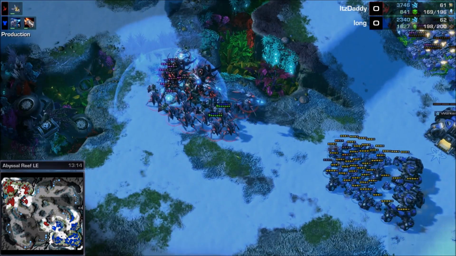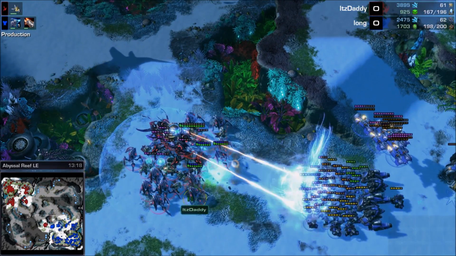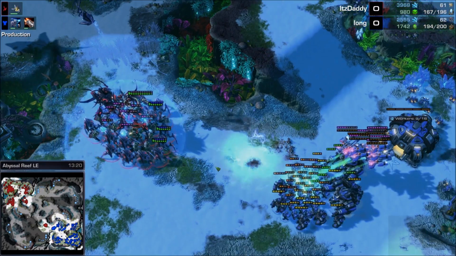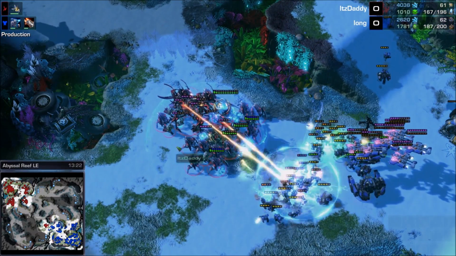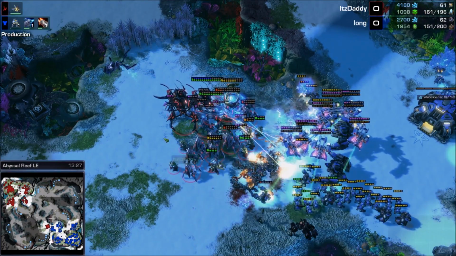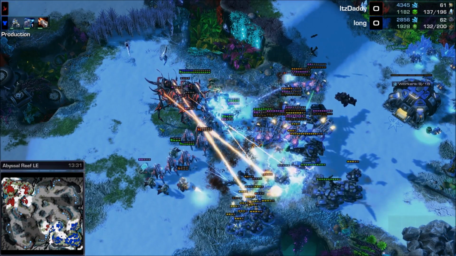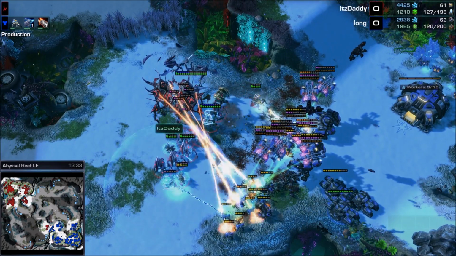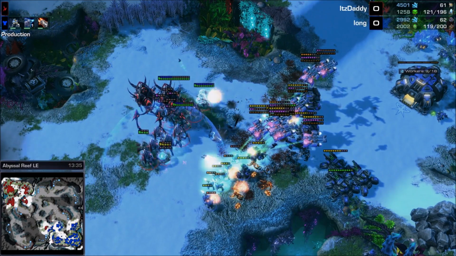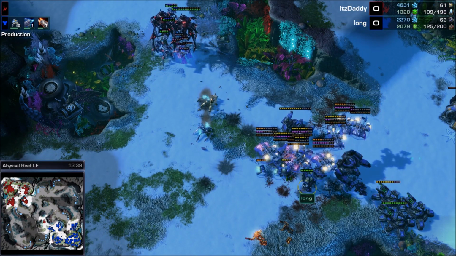Pulling back is Long. He's got Thors in his army, though. That's pretty amazing. Also working on +3 attack. Nice Storm. Psionic Storm weakening those Marines immensely. Another great Storm here. Oh, just melting this bio in conjunction with the Colossus. The Thor's getting some nice shots off. Mothership Core does die. One of the Colossus fall there as well. Is it enough to hold on? Tanks getting beautiful hits. And the tanks saving Long's life there.